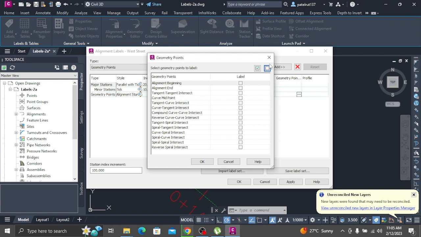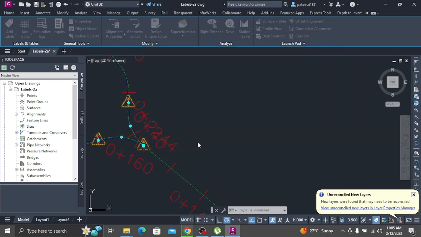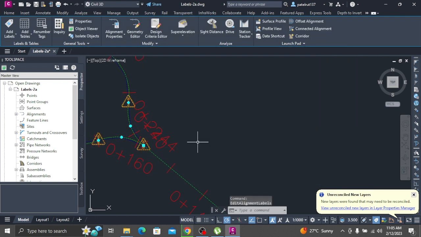On the road alignment, click one of the station labels. Notice that all other station labels along the alignment are now highlighted. Press Escape to deselect the station labels. Click one of the curve labels. Press Escape to deselect the curve label. Click the label showing bearing over distance near station 0+100. Grips appear on the label.